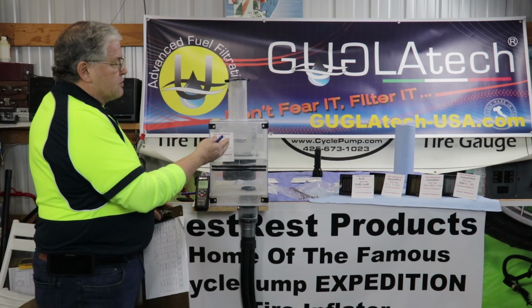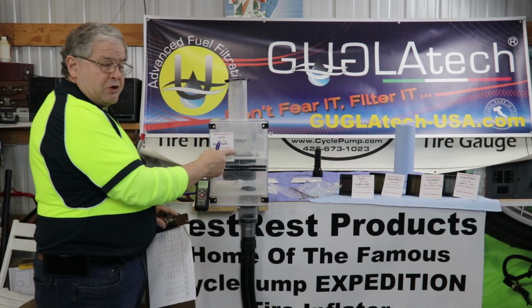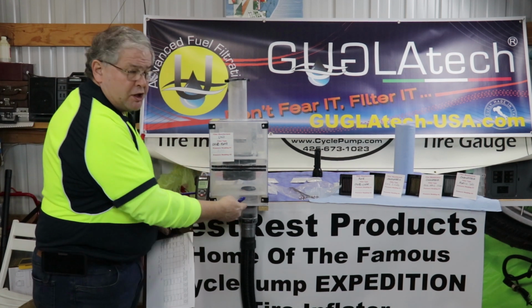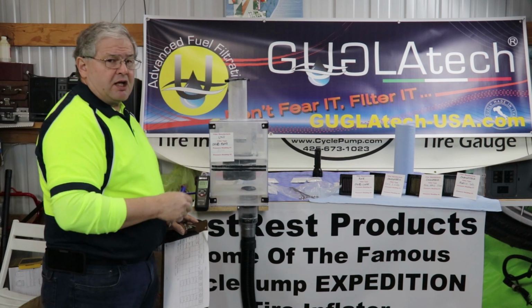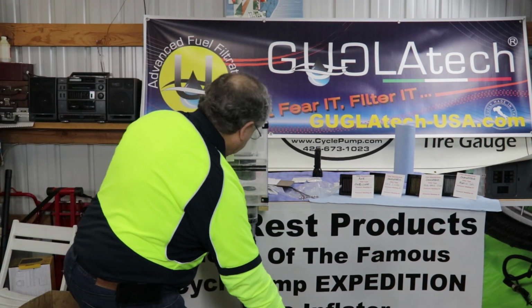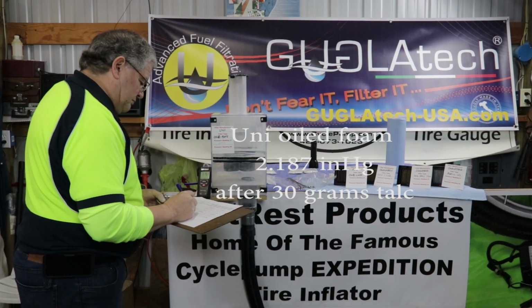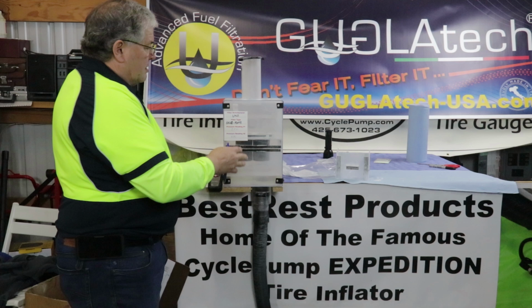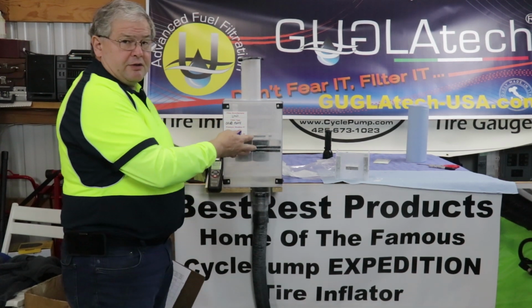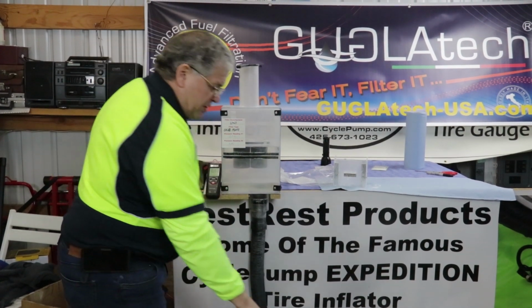Now we're going to introduce 30 grams of talc into the Uni. The Uni's already taken 30 grams of BestRest. We've replaced the cartridge down below. Set that aside, we'll weigh it and measure it. 3.187. Here's the Uni filter without a secondary cartridge. The Uni's got 30 grams of BestRest and 30 grams of talc. Let's see what a pressure reading is.